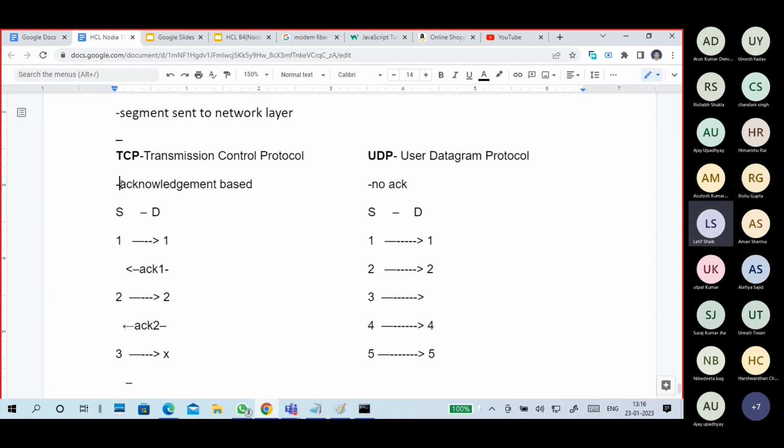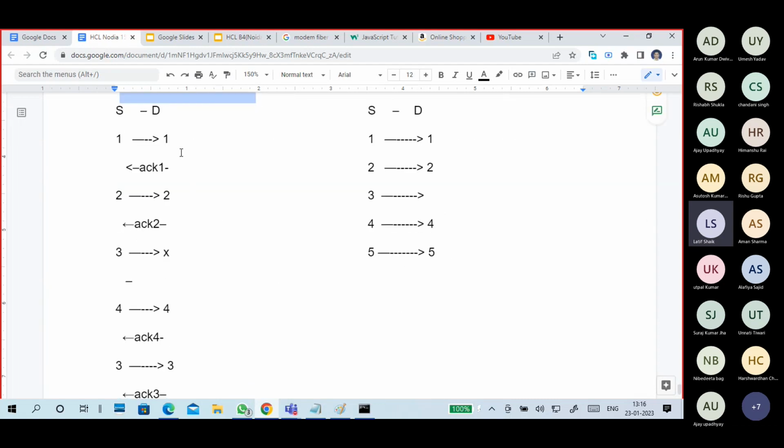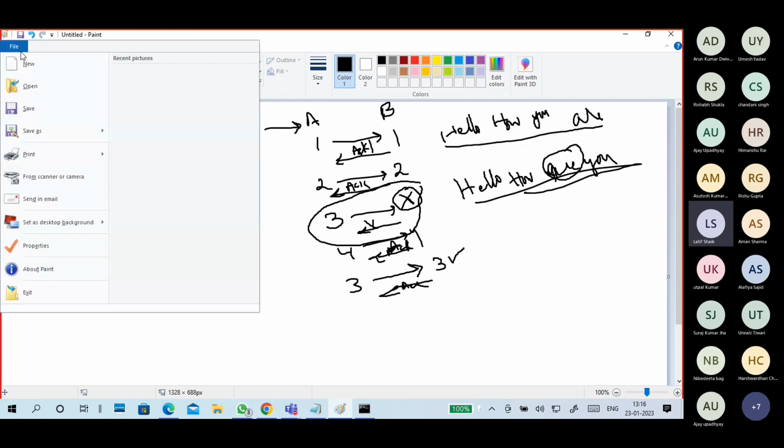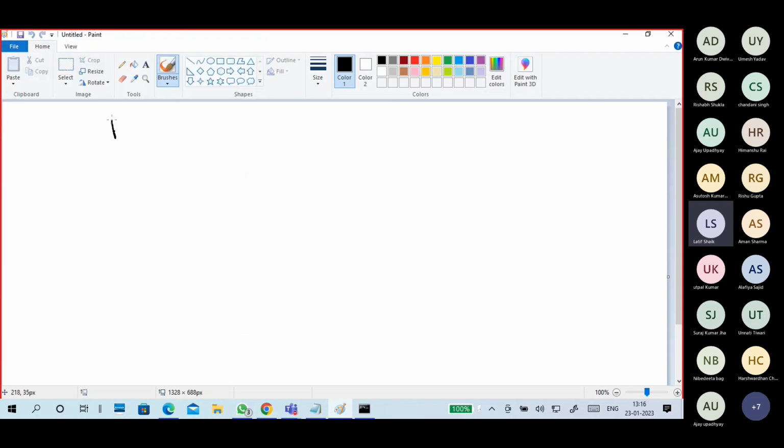So what will the TCP type protocol do? It is acknowledgement based, meaning when you send a packet, the destination receives the packet and gives you an acknowledgement. For A to B, I'm sending a packet, the first packet is sent, B receives it, and B will give you an acknowledgement: I received a packet. What is the advantage of it?